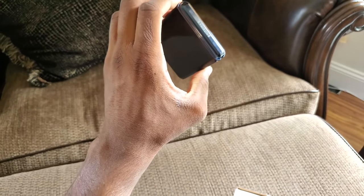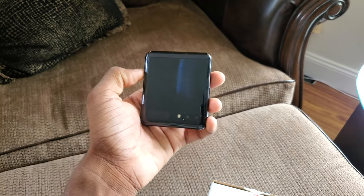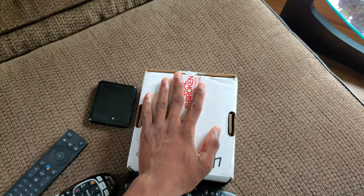According to Samsung, getting a refurbished device from them and getting one from Amazon is two completely different things. They say it goes through more inspection checks than new ones — I'm not sure about that, but according to them it's like a 20-point inspection for a brand new one and a 90-point inspection for a refurbished one. Now we're about to go to the shipping place and get this thing sent out.